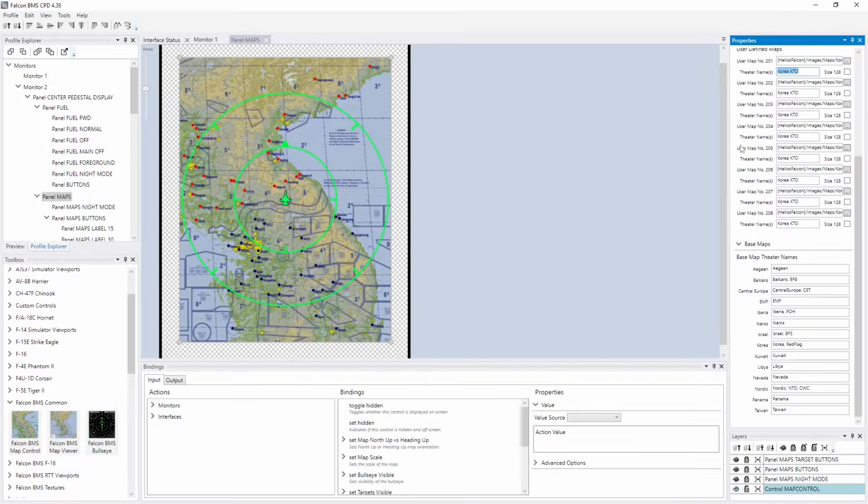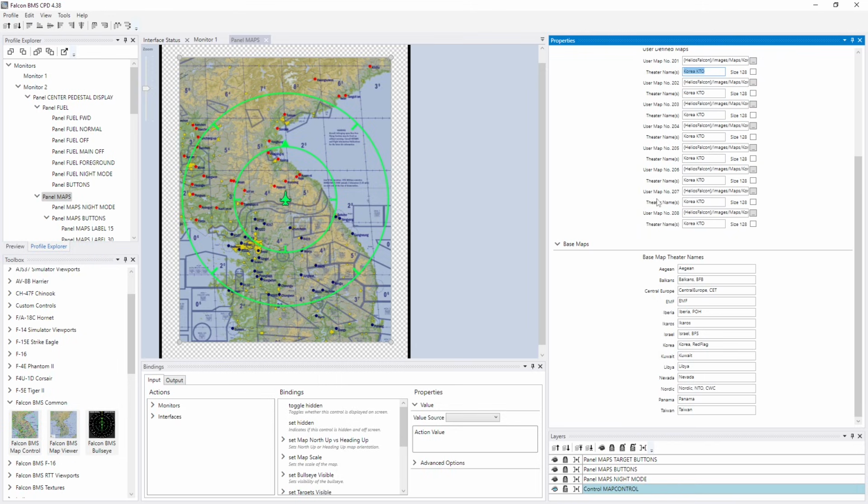Okay, then back in the editor. So first of all, we need basically to avoid Helios loading the base map, so the old 3.7 map, if the theater is named Korea or Korea KTO.